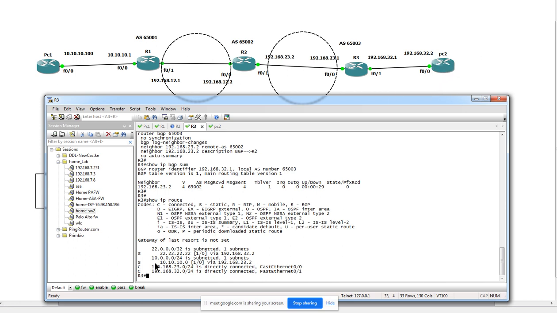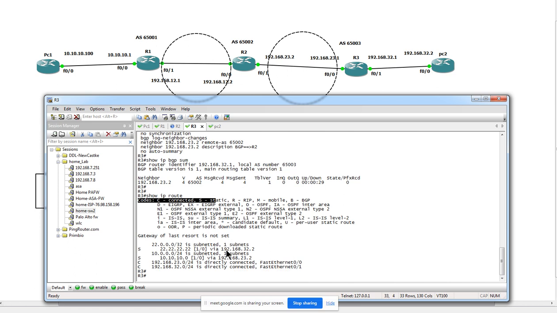Okay, so now once we have an IGP, and what I mean by IGP is everything in here, directly connected, static, RIP, everything here is IGP, we can advertise into the BGP domain, the BGP protocol.